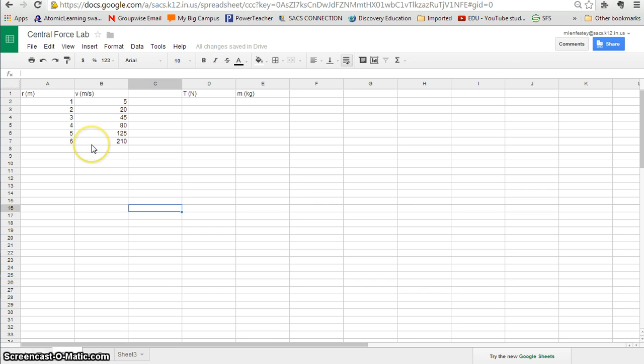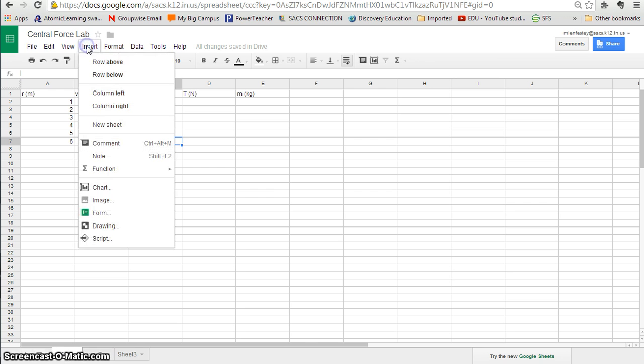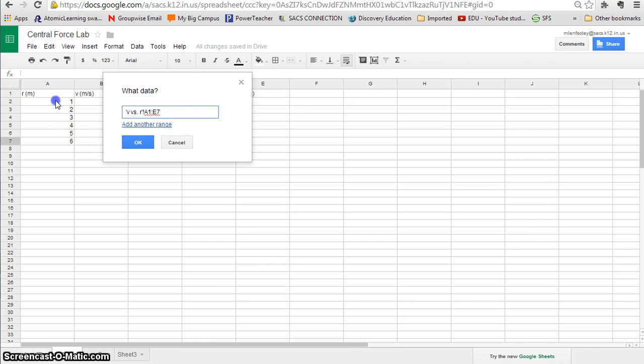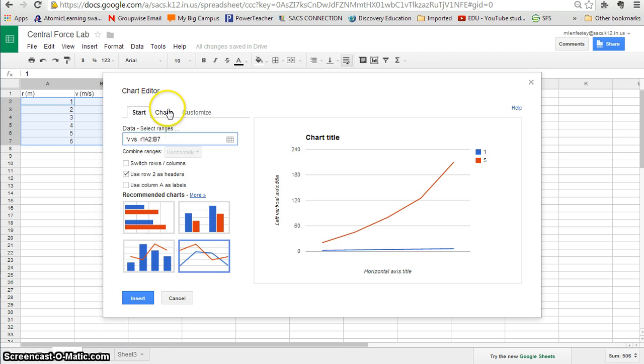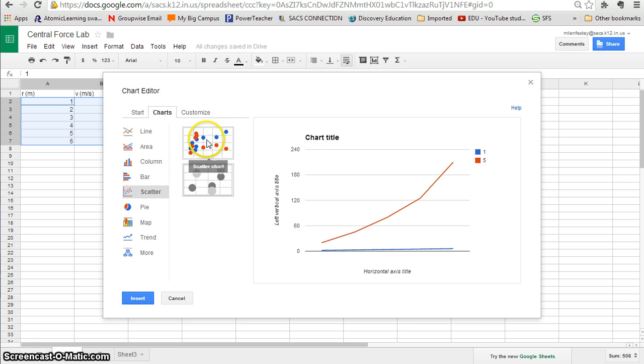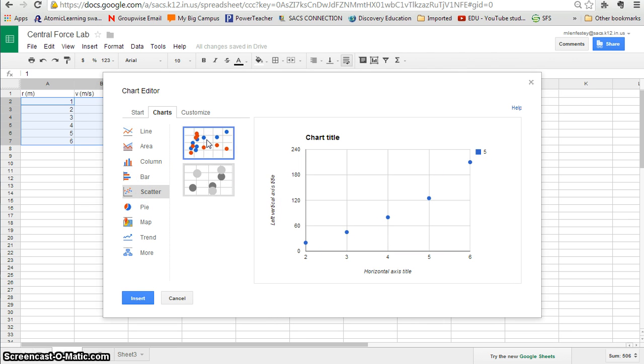Okay, now let's say that you want to insert a graph here. So you can go to Insert, Chart, and I can select the data range I want, and that would be these cells. Then I can choose the scatter plot that I want. I have to click this.